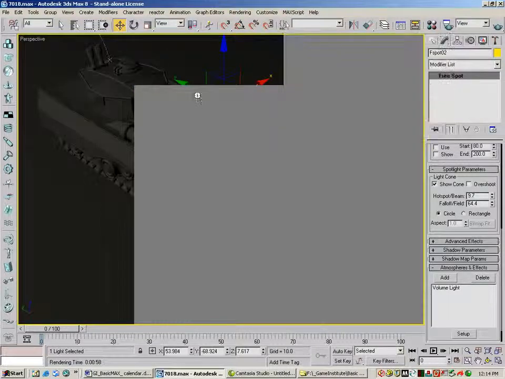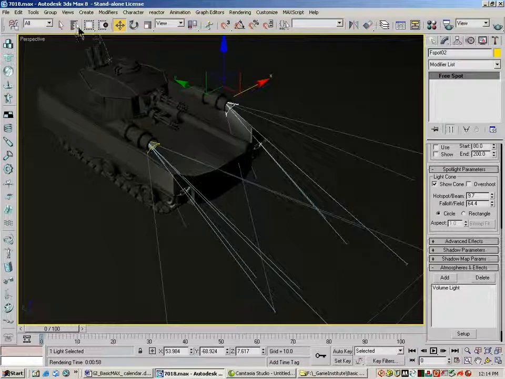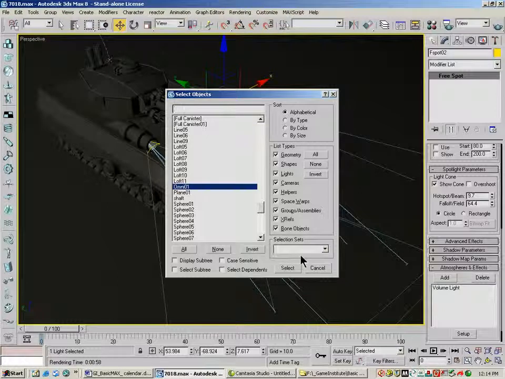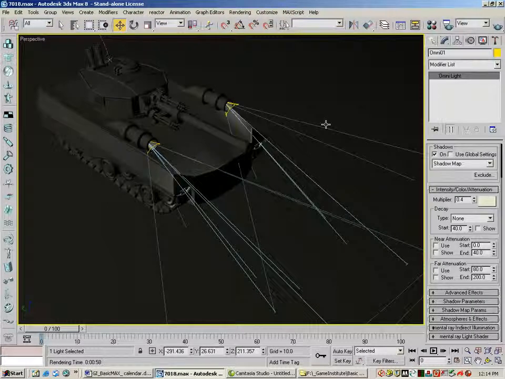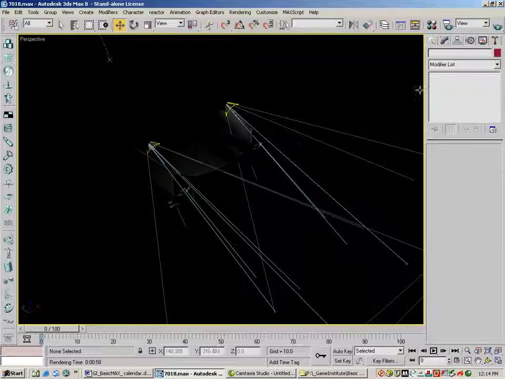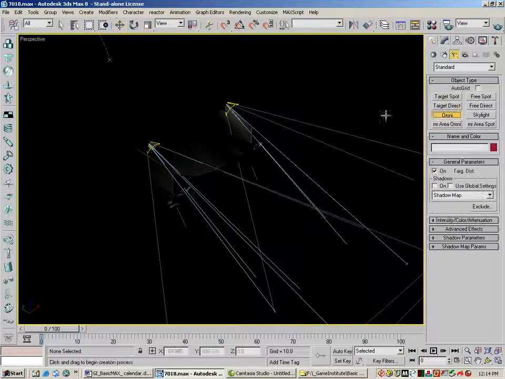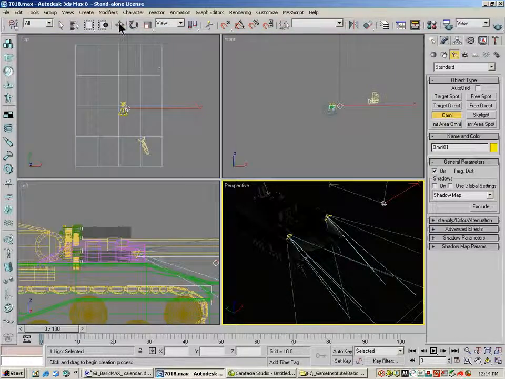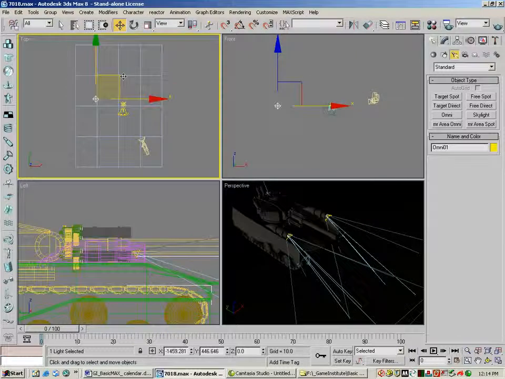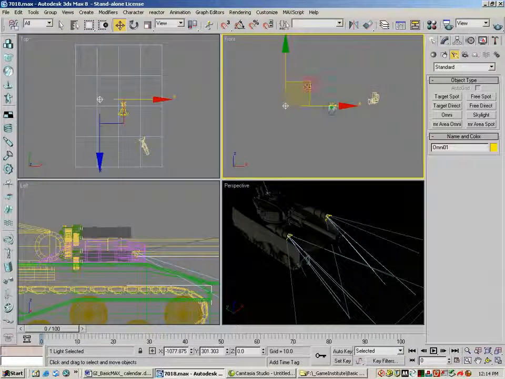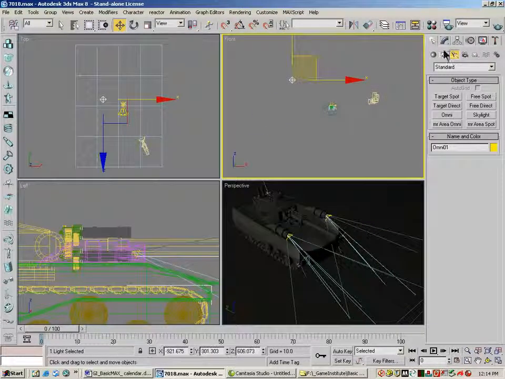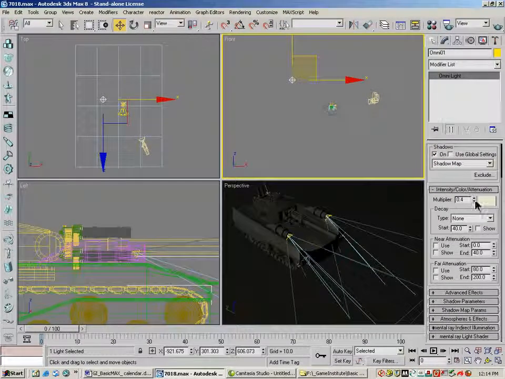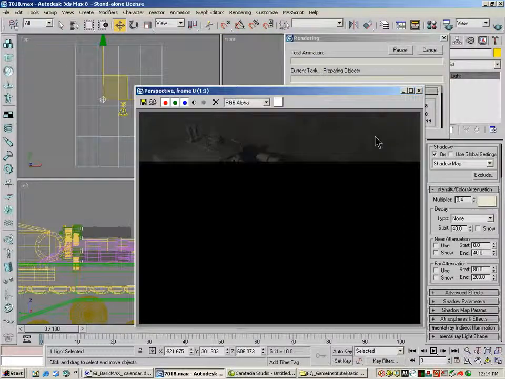I made a mistake here. Actually, what I've done is, my Omni light, which is in the scene here, I'm going to delete that because I actually attached the effect to my Omni light by accident. I'm going to make a new Omni light real quick, jump back out here, and position this Omni light. There we go. Make sure the Omni light has shadows turned on. Multiplier at 0.4, that should be good enough. And let's see what we got now.